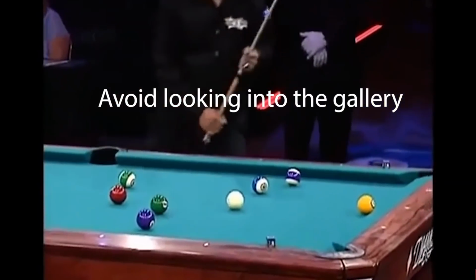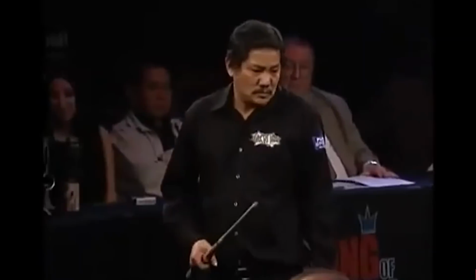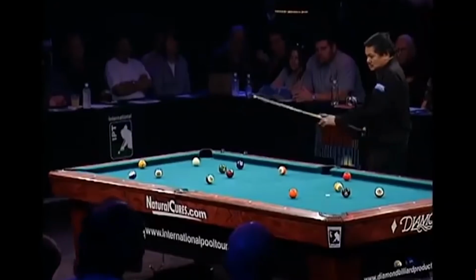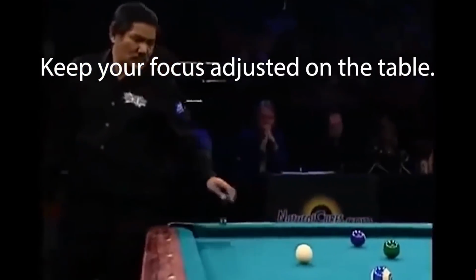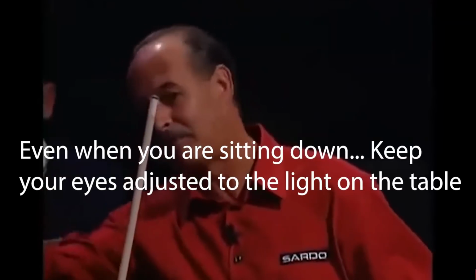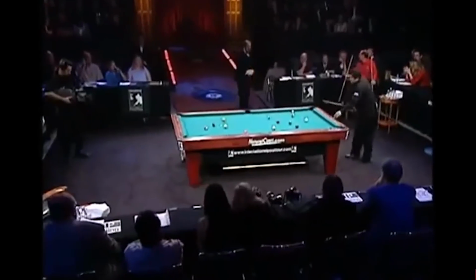And when you turn and you start talking to the audience the way Mike does, a couple things happen. First off, your eyes get off the focus of the table. And if you can tell, the light in the room is different than the light on the table. So once you turn back and face the table, you're dealing with a different lighting situation, and your eyes actually need to adjust to the light on the table, but few people take the time to let that happen. Keep your eyes on the table. Watch Efren walk around the table. He never takes his eyes off that table. He's staring at the table the entire time he's moving, because you don't want your eyes to adjust to the low light in the crowd and then turn and now have to adjust to the table.